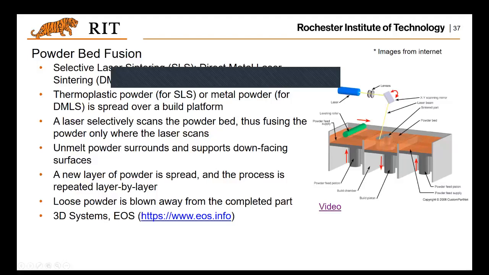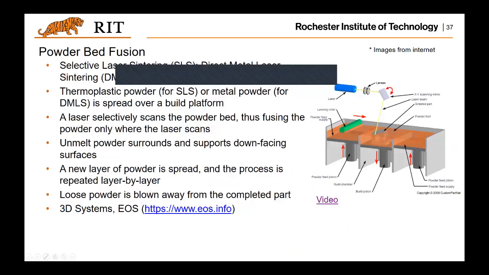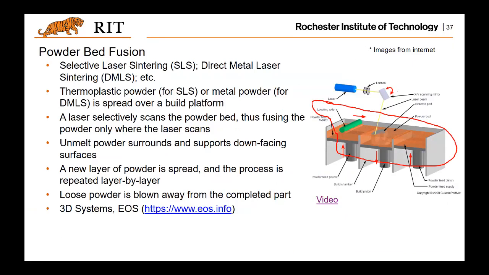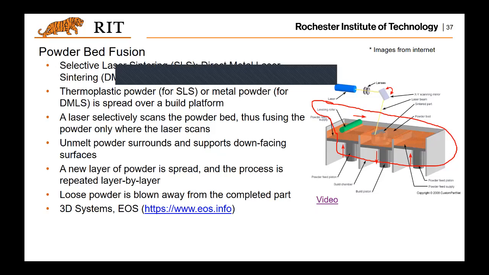As you can see here, the leveling roller plays an important role in the process, right? So it's also a left to right motion, similar to stereolithography, but the purpose for this motion is totally different. For the stereolithography, I mean the bottom-up process, this motion is used to separate the part from the bottom of the tank. But in this case, this motion is for spreading more material onto the newly generated layer, right? Just to be aware of the difference, although they have similar motion, right?